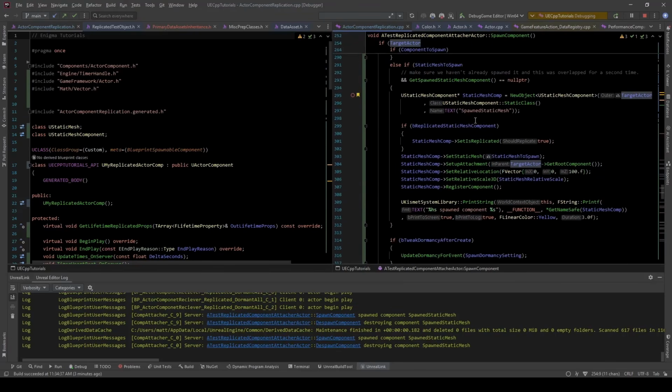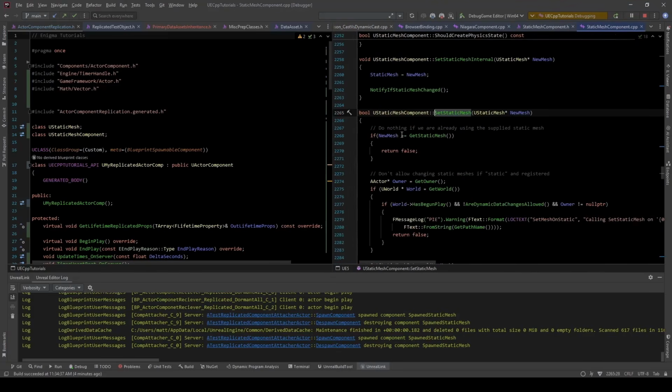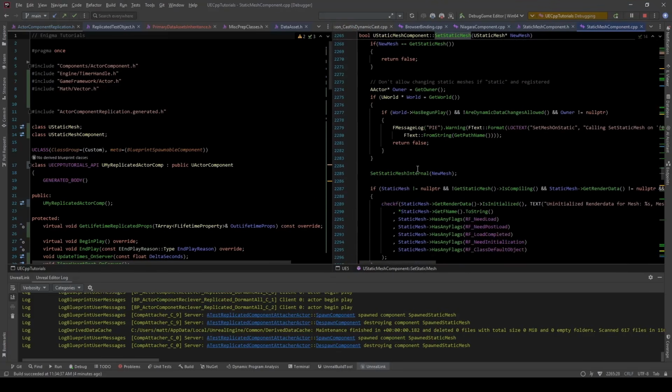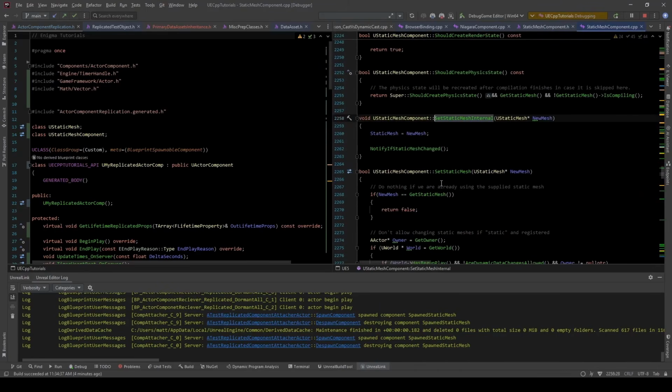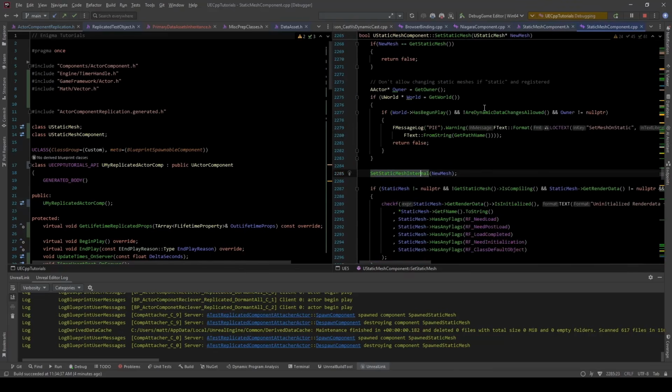And so the only difference between those two spawners is one of them had this bool checked that made the component replicate. And components are just like actors in terms of what they can do with replication. We'll get more into that, but basically this static mesh that we set is going to set a mesh internally here. And that static mesh is replicated using an onRep. And so components aren't magic. You still need to do your typical replicated variables and whatnot.